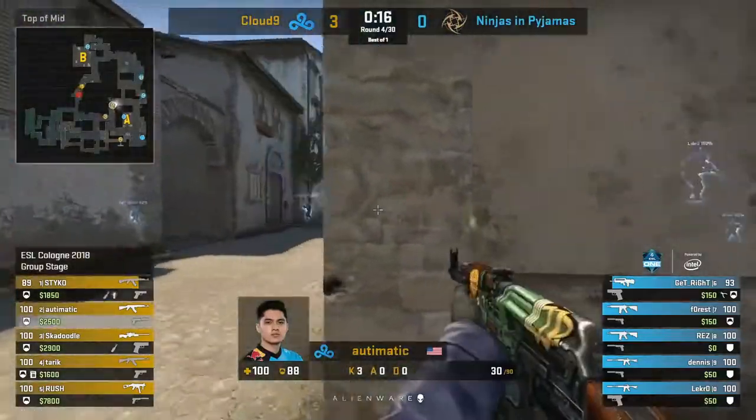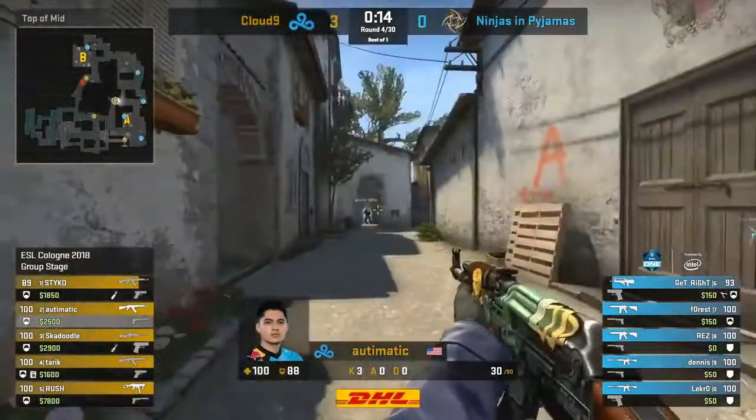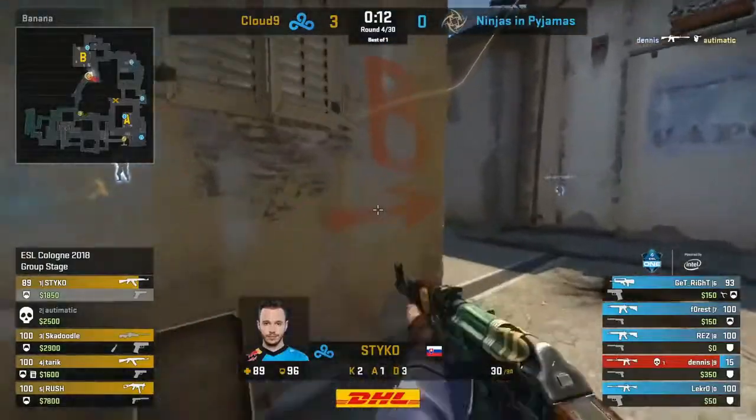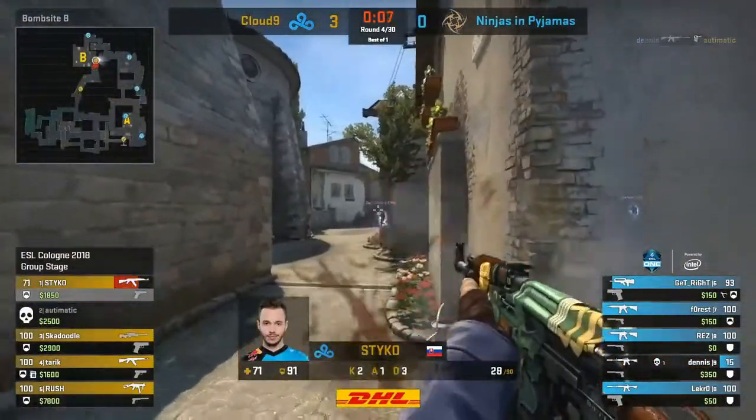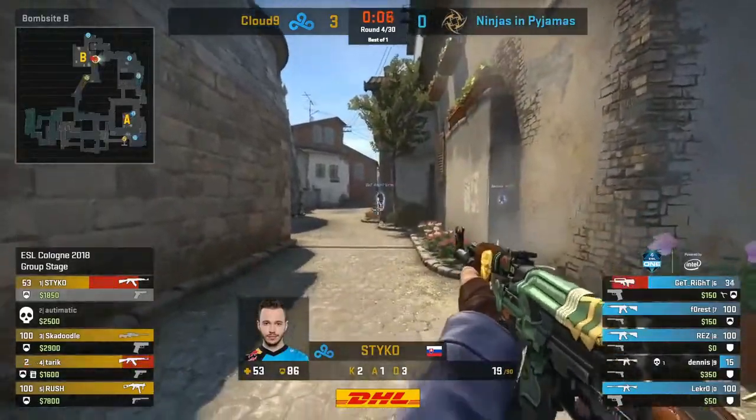Is it going to be some sort of CT spawn split? I don't think they have time to pull off this sort of maneuver, but time will tell as they will commit. Only 2 players going in the main entrance. So yeah, this has to be planted immediately, and there's still a player toward Coffins. You're right, they wanted to split.